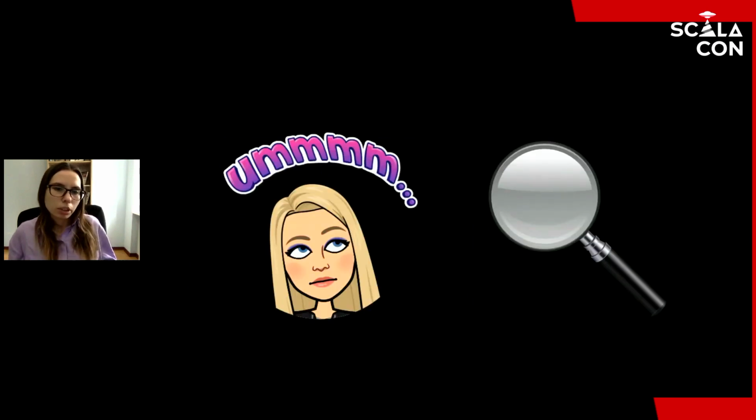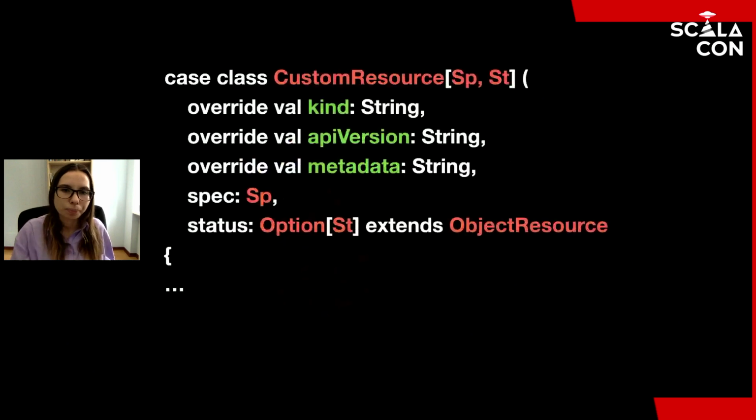So she decided to research a bit in the source code of the library and see how custom resource is implemented there. Custom resource is more like an abstract way to present custom objects, while an object is like an instance of that. So custom resource in source code looks like this. Its structure is very similar to the one we've seen already for deployment or pod. So the general structure has the same kind, API version, metadata part, specification, and status.